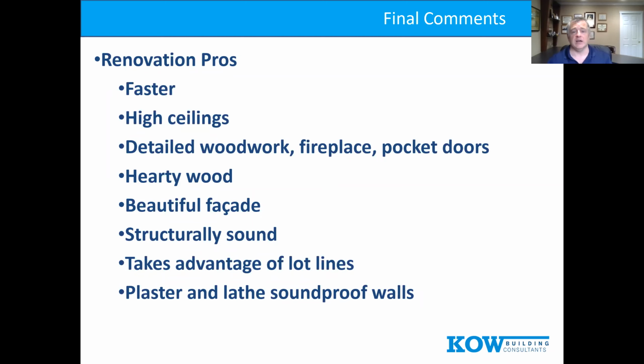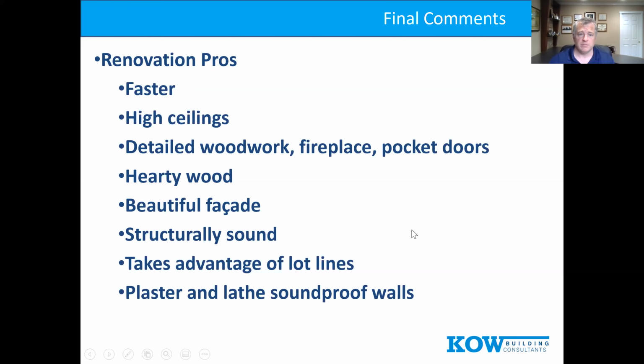It takes advantage of lot lines. If I've got one that's got a front line, a real small rear yard, and two side lot lines that are full, I maybe can't do that with a new building, but I'm grandfathered in with my existing building. So you take advantage of a bigger footprint, and that's a good thing. Plaster and lath has a better sound quality than a typical framed wall. That's not always the case, and sometimes we have holes in them, but in general, especially for your corridors, you've got hardy walls and they have a good sound rating.